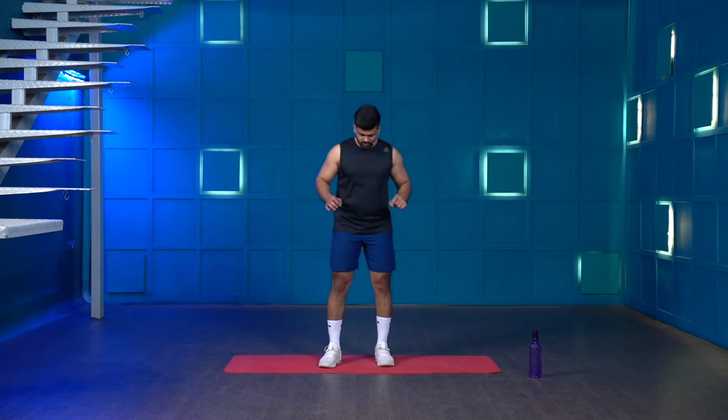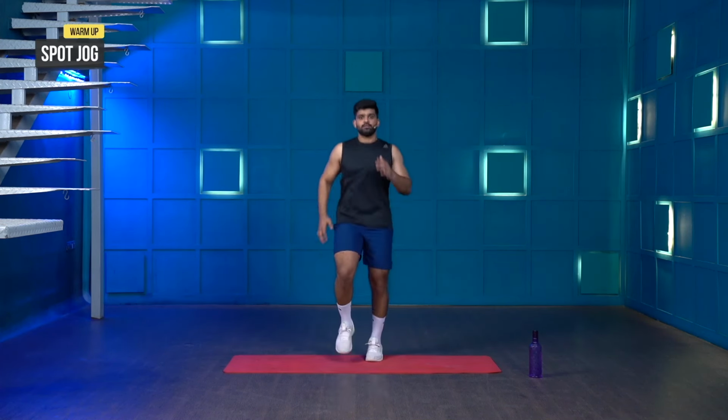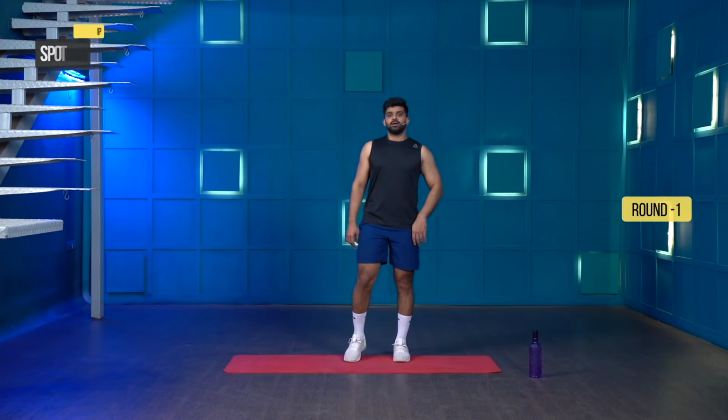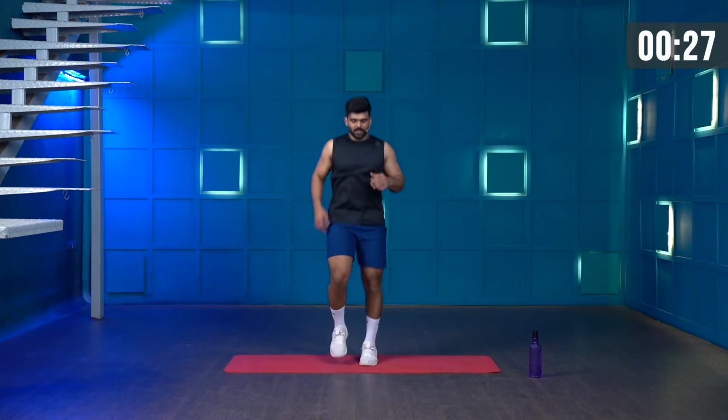The first movement is going to be spot jogging. You're going to stand on the middle of your workout mat. From here, you're just going to jog for 30 seconds. All right? Starting in 3, 2, 1, let's go. Just keep jogging for 30 seconds, swinging your arms.